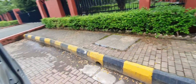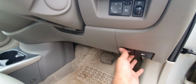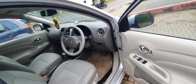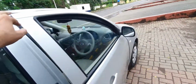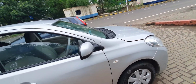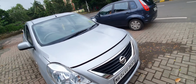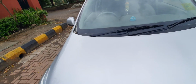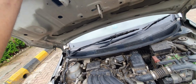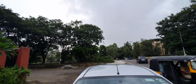In this price range, to be honest, this is a 2015 registered vehicle, automatic transmission, single owner with zero depreciation insurance. I challenge, there is no other vehicle which will provide you these kind of features, these kind of luxuries, these kind of comforts at a price of 3,99,000 rupees. If you go for a Honda City of the same age, you won't find it at this price. Automatic, impossible. Manual, very difficult. And of course there has to be some or the other fault with the vehicle to come for that price.